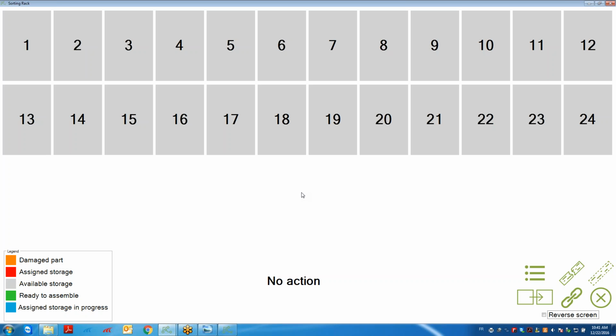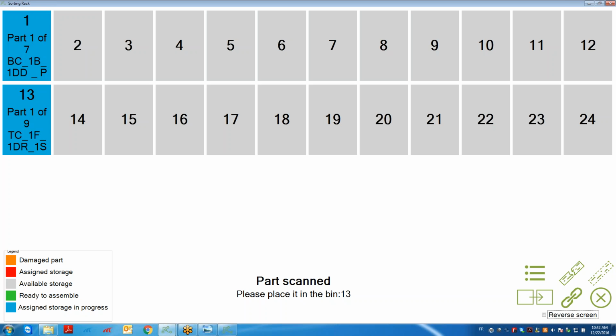So when they take the part, they go in with a scanner and just scan that part, and automatically the system lets me know where to place that part inside the rack. As you can see, I know exactly how many parts have to be done inside that product, 1 of 7, and it's flashing to let me know where to place that part. If I scan another part label, it doesn't mean that you have to scan them in order. I can have another product, so I scan it and you see it switches because that's another product. I'm just going to continue to scan the same product right here, 2 out of 7, 3 out of 7, 4, 5, just scanning with my scanner like this.